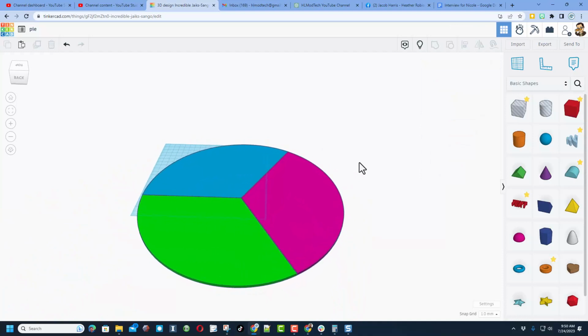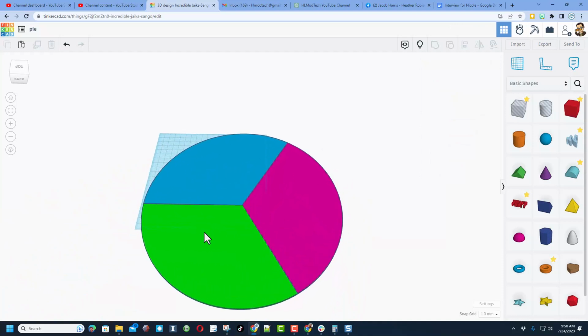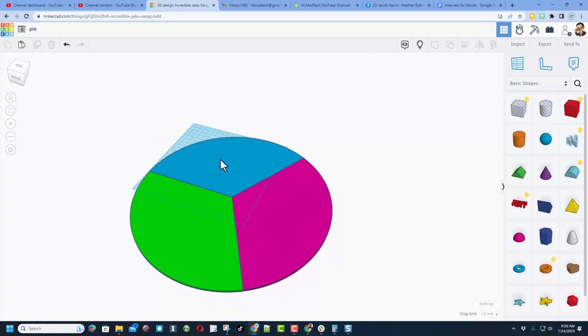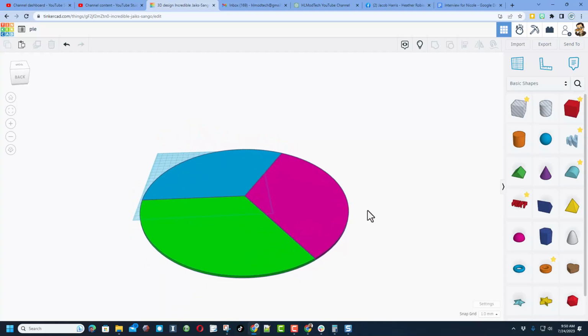Now, friends, I do want to remind you, this user wanted to know how to slice this into three pieces. I've got that for you. I do not know how large their printer is, and I do not know the real numbers that they were using, but now you know the technique for how to get a proportion and find the radius for the different slices you want. I will show you this as well, friends.